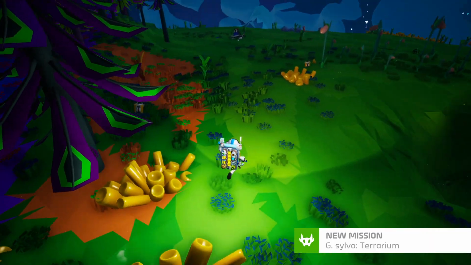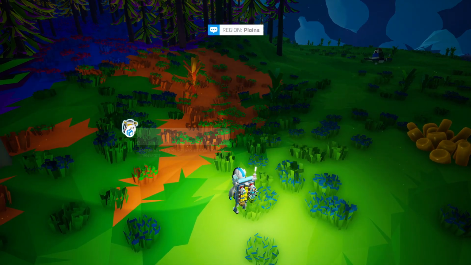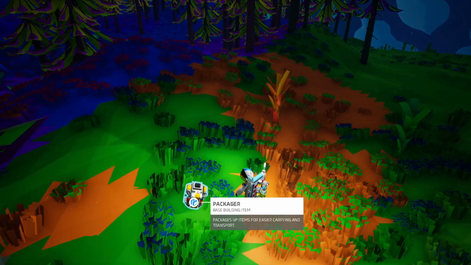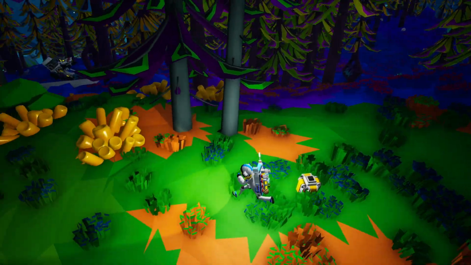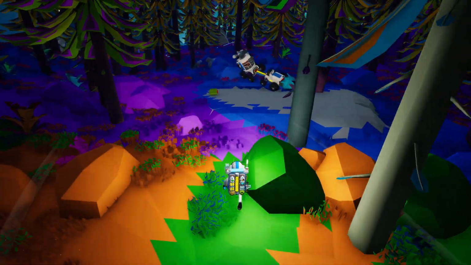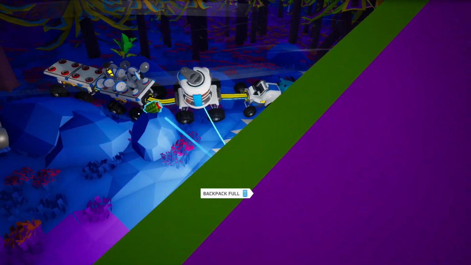Ooh, what's this right here? It's a packager. Of course, I can't... Why can't I pick that up? Why won't it let me pick it up? Then whatever, then. If I can't pick up, whatever. I don't care. Alright, head back. And I guess I'll just take this organic... Oh, I got 2 organic.